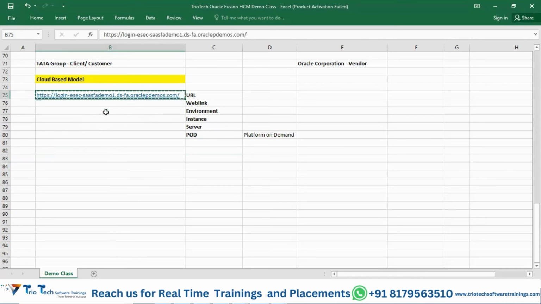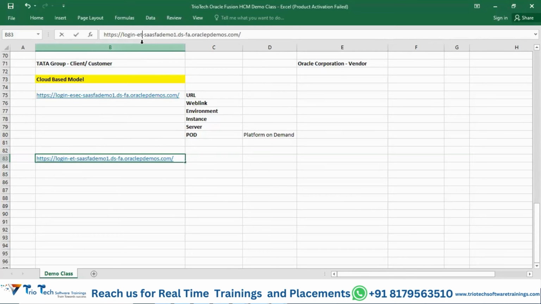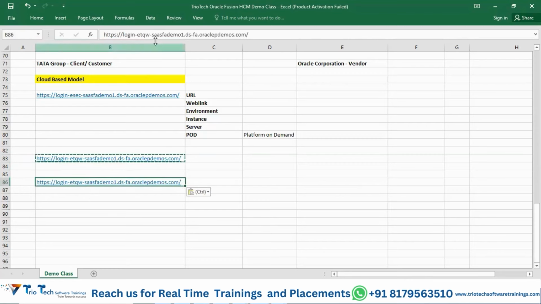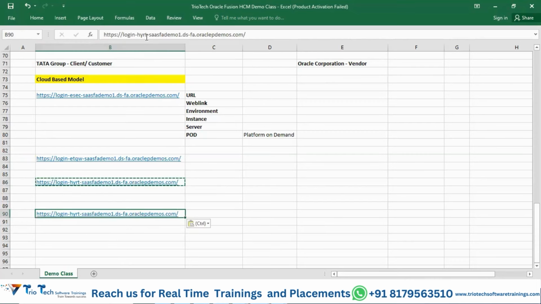Let's suppose this is the application delivered to Tata. And for another client, when they sell the product, there will be a change like this, let's say ETQZ or QW. Or for another company, it will be something like this. Then for another company, the change will be something like this.